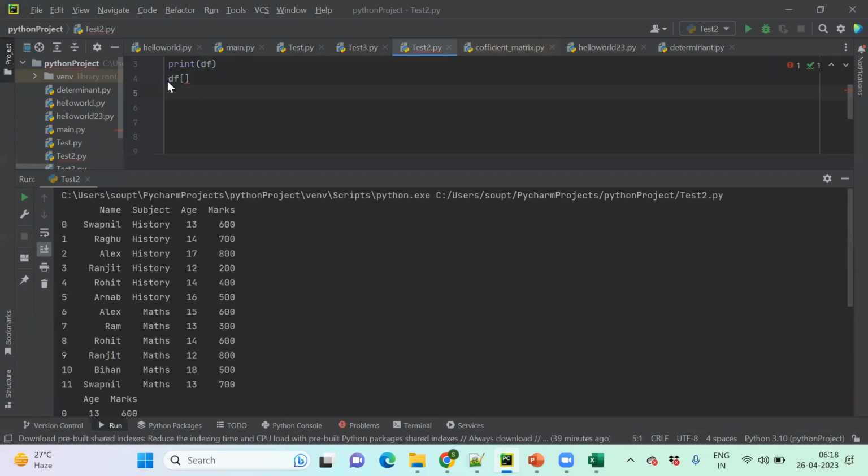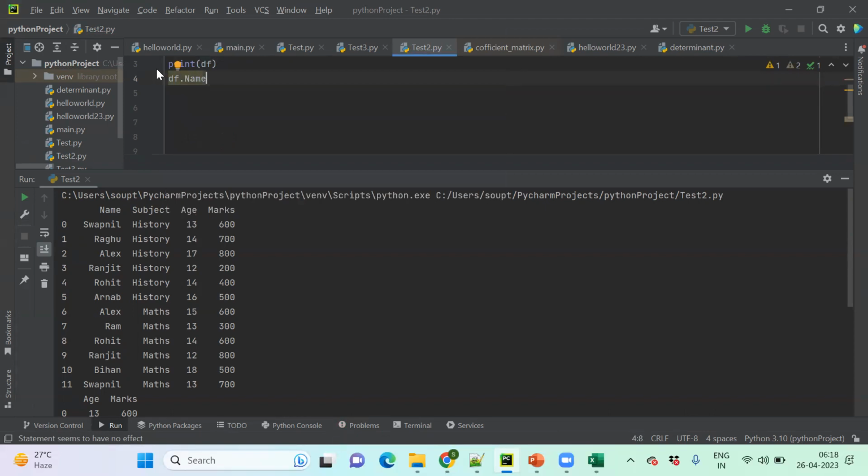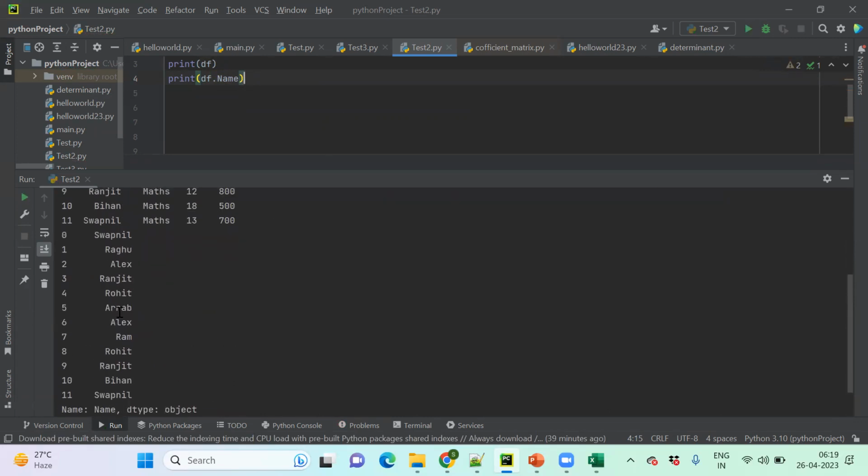If there is any single column, we can represent it in this manner as well. If I only need to print a single column, just df dot name. Let me print it. Okay, I can see the index with only the name values.